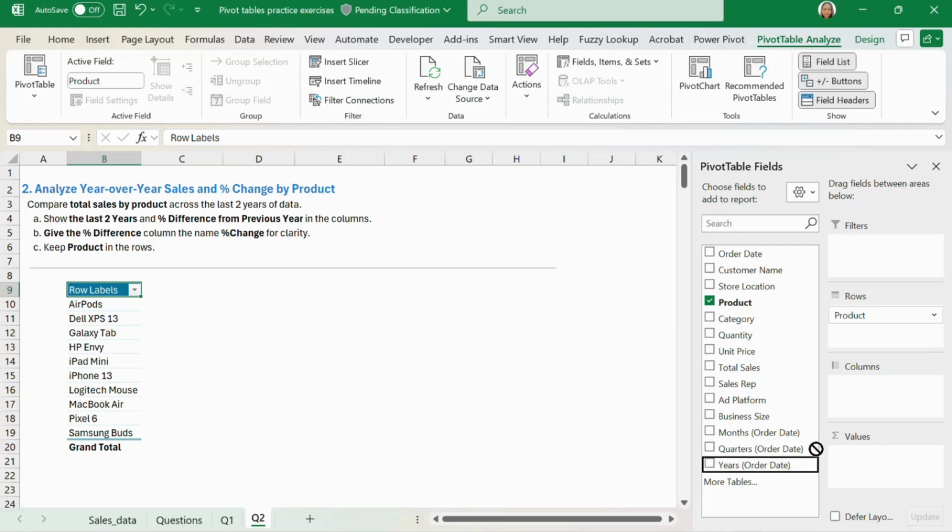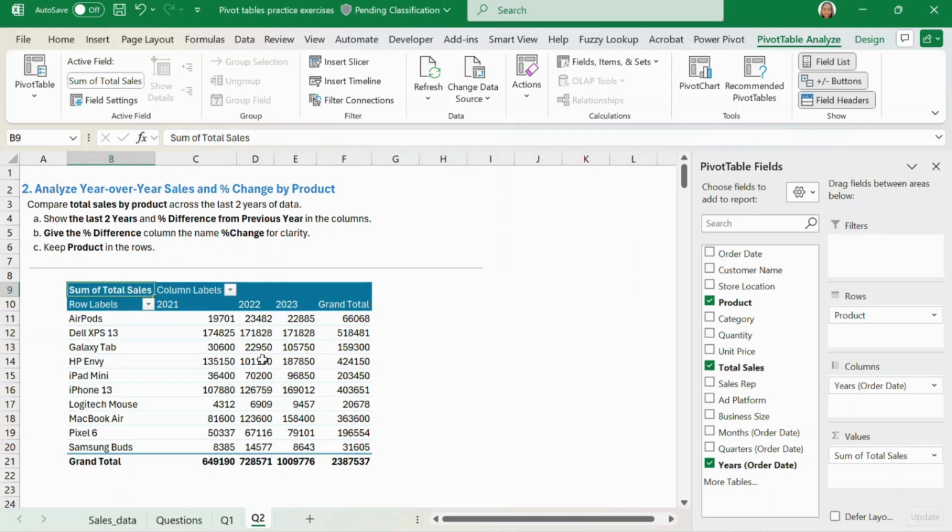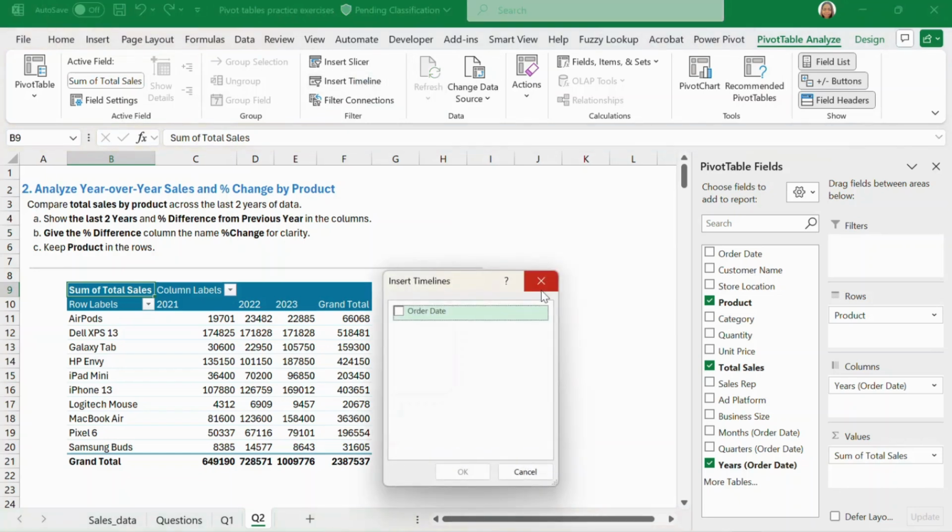So next thing, we take years into the columns and then click on total sales, which is our data. We want to see this information for only the last 2 years. So we can use a slicer, or we can use the timeline to remove 2021.